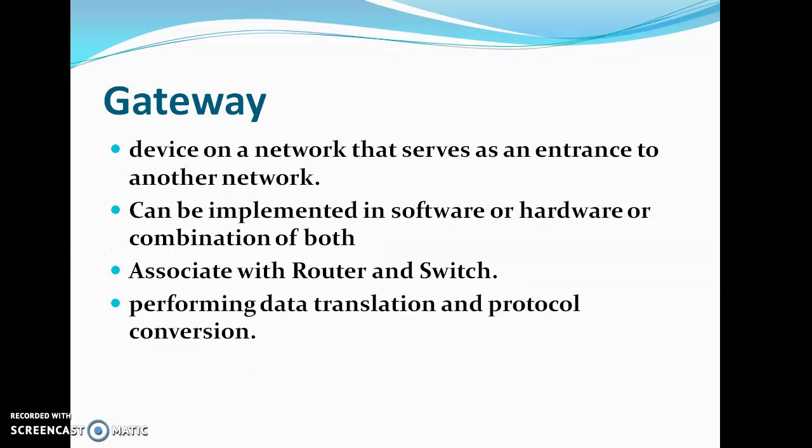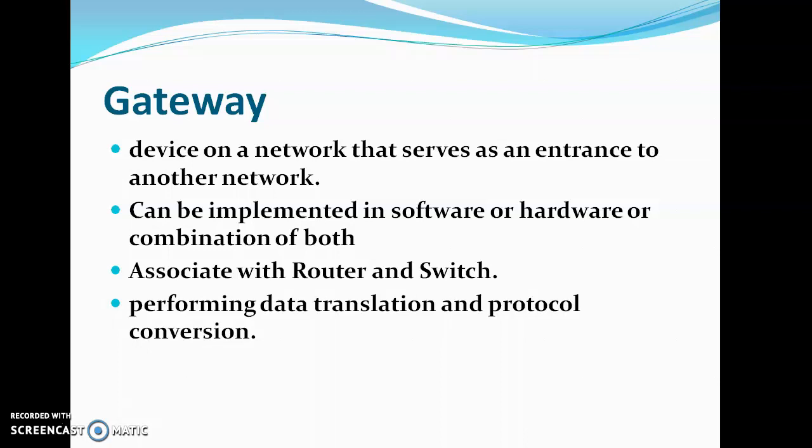Next one here is a gateway. In order for you to understand this clearly, you can consider a gateway as sort of a checkpoint. Say, for example, if you have to travel from one place to another place, you might have to go through different checkpoints. Likewise, in your network, the gateway allows the devices on a network an entrance to another network. So from your network, if you want to go to anyone else's network, you have to go through the gateway.